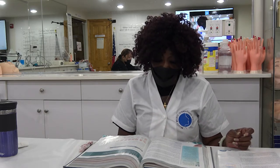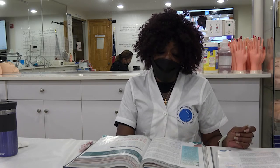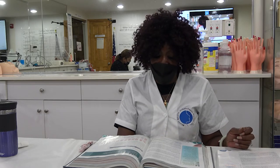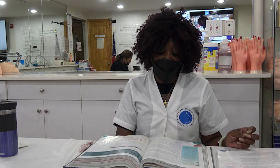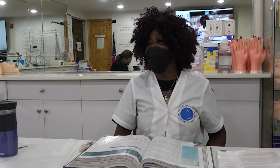Now the nail cuticle is the dead, colorless tissue attached to the natural nail plate. The cuticle comes from the underside of the skin that lies above the natural nail plate. This tissue is incredibly sticky and difficult to remove from the nail plate. Its job is to seal the space between the natural nail plate and the living skin. This prevents entry of foreign material and microorganisms and helps avoid injury and infection. So the cuticle is basically a protection of the nail plate. It's considered dead skin, a colorless tissue attached to the nail plate.